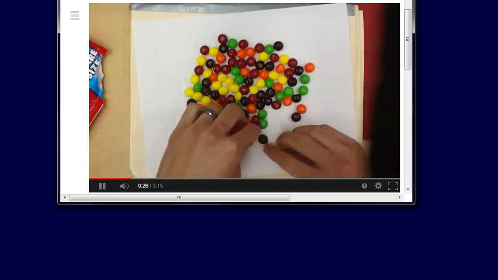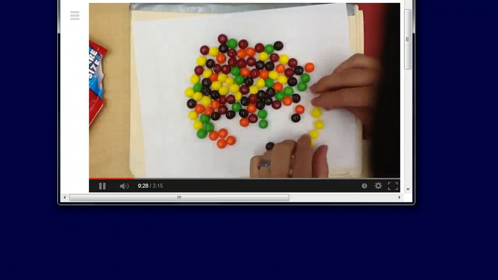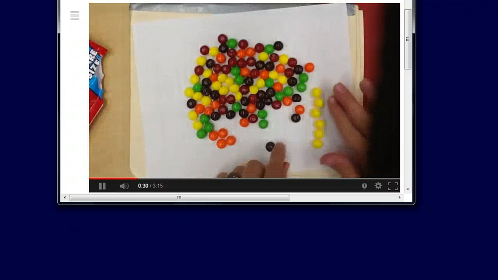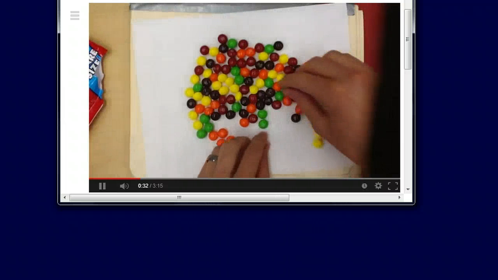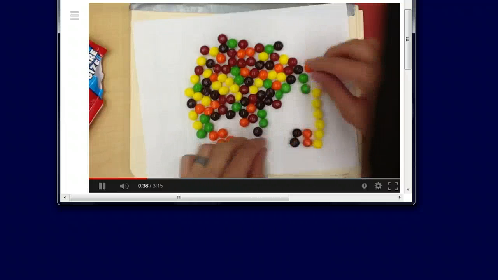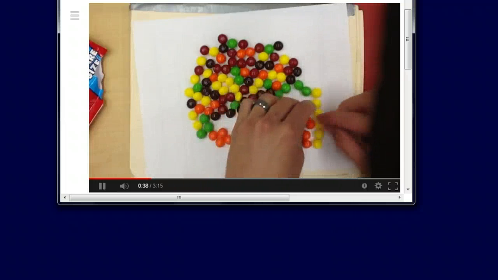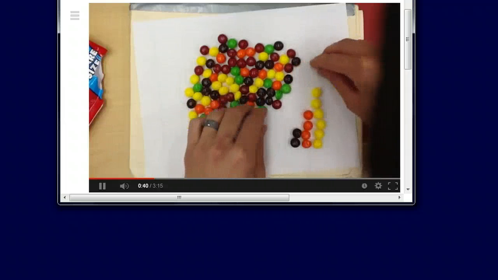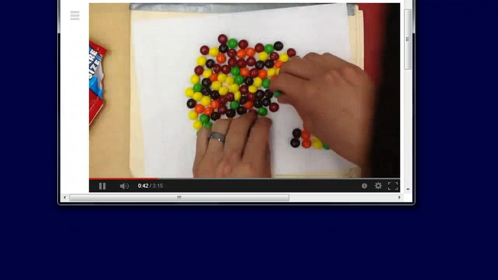If you're wondering why a single bag is an acceptable sample, think of it as a cluster sample. Skittles come together in clusters, and each cluster is a well-mixed sample. It's not just bags of green and bags of purple, things like that. I bought a well-mixed bag of Skittles.